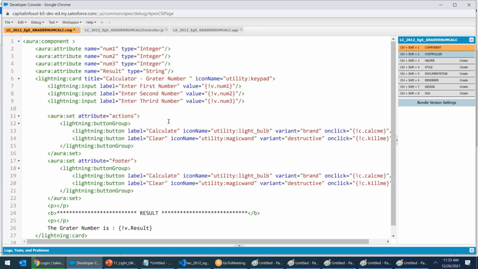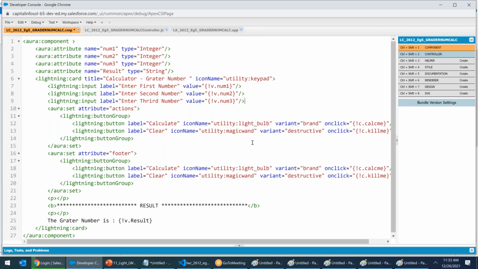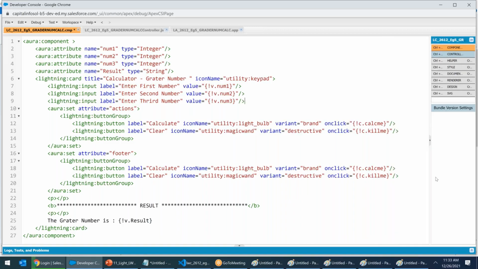There we go, all in one, lines 1 to 27. Full program in one pic. Take it. This is the component program. Control S. Done, guys?